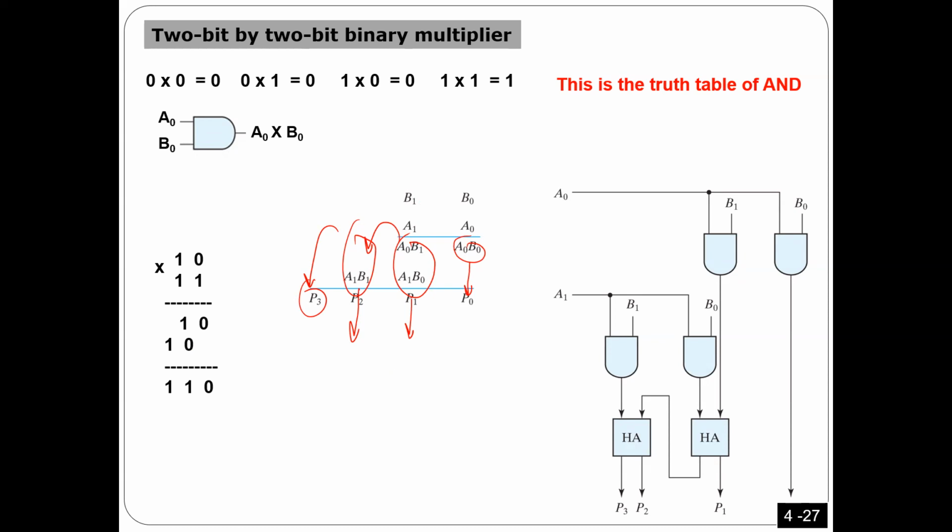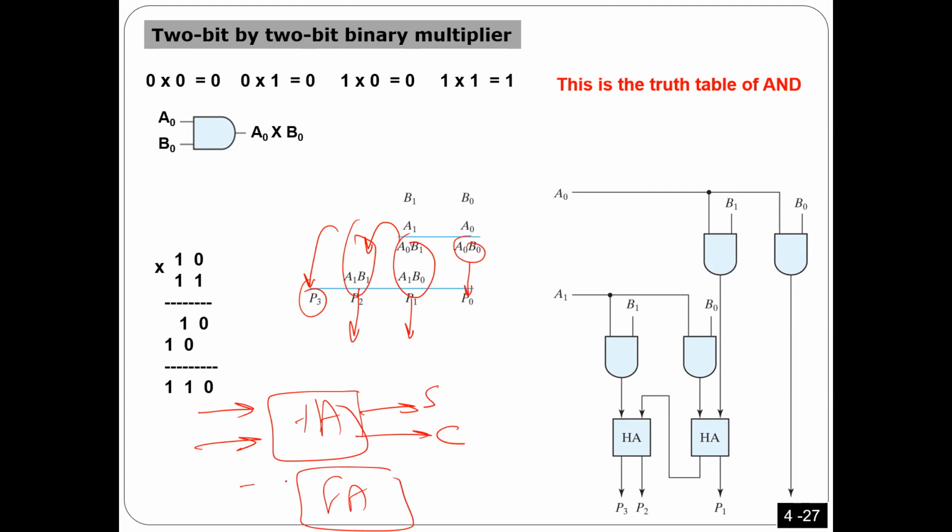need to add these two together. Adders, I already explained half adder and full adder before. In case of a half adder, you have 2 bits, and you are going to have the result or sum and carry. In case of a full adder, you actually have 3 bits. One of them is the carry, the carry resulting from the previous one. Then you have here sum and carry. So I already explained how you can do adders before.